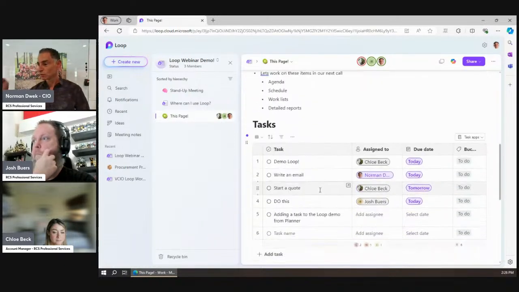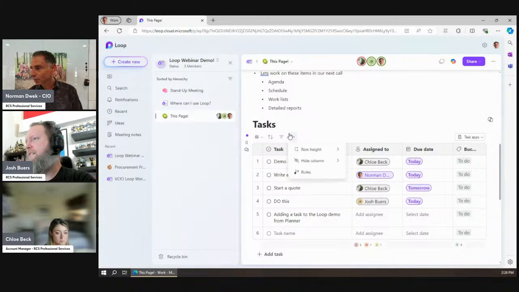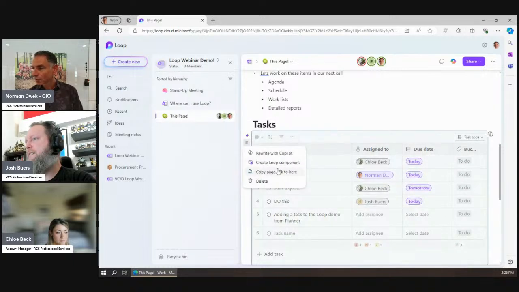Which way should we do it? Should we take a component and put it in? Sure, that's what we're going to do. Take a component. That sounds like a plan to me. So it should be over on the side. Figure out how to grab this component. I will do it. Aha, things are getting better. Yeah, there you go. Okay, we're going to create this loop component.